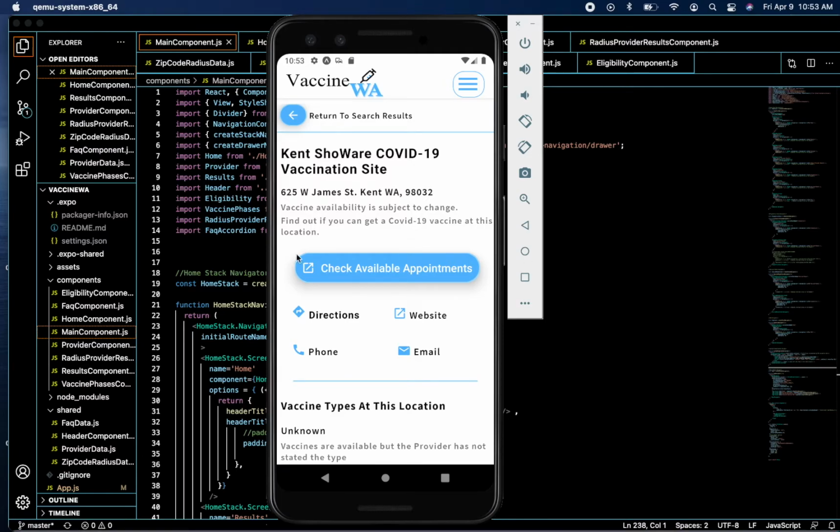Here is their personal information. All these links are functional. Directions opens up the platform-specific map system, whether Google or Apple. The website opens up a link to the provider's informational website. Some providers wish for patients to call ahead, so this link provides that functionality. And still others request emails to schedule appointments, and this will open up their default email and pre-render the email's content.